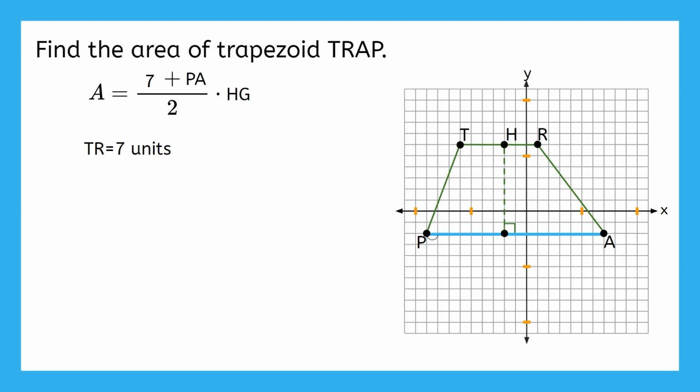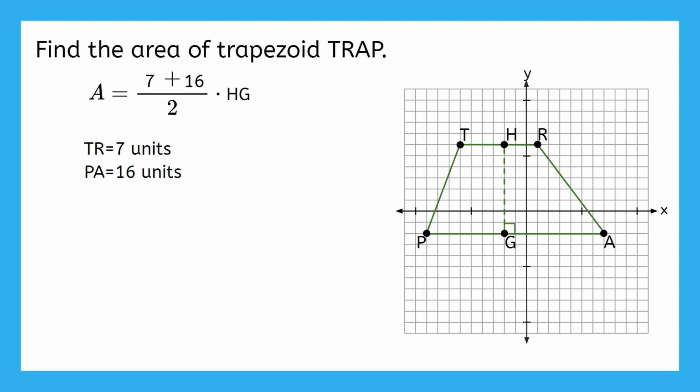If I jump from P to the first tick mark, that's 4 units. And then I'll make a big jump to the y-axis, which is 5 more units, bringing us to a length of 9 so far. Then I can jump to the next tick mark, which is another 5 units. That brings us to a total length of 14 so far. And A is not past the next tick mark, so I'll just count out the last 1, 2 units, bringing me to a total length of 16 units for PA. Let me substitute that into the formula, and then we'll do the last one.